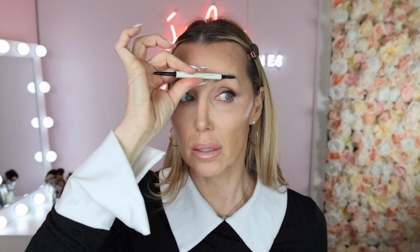Did I comb these yet? I don't know if I did, but let's just do it again because I need every brow to be on salute right now because my brows are thinning by the hour. Okay, so this side, as I said before, needs to come out. And this one is almost, is that longer than that? Oh, huh. I don't think I noticed that before, that this brow is a little longer. Great, slow your roll. Don't shrink any sooner than you have to.